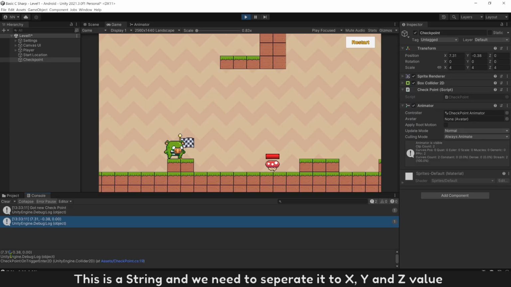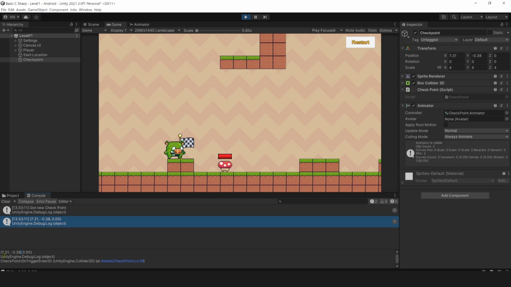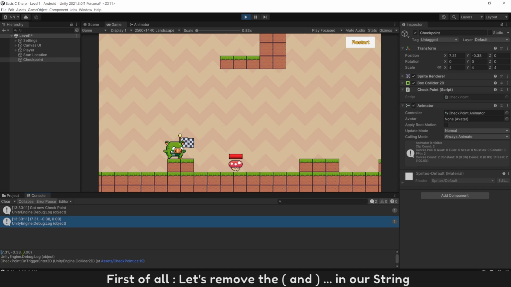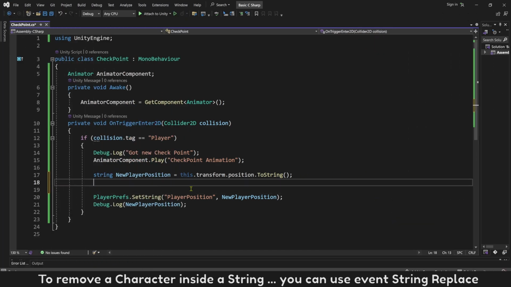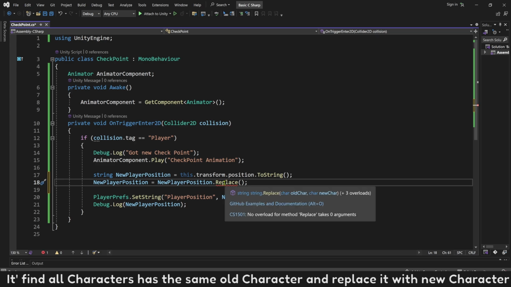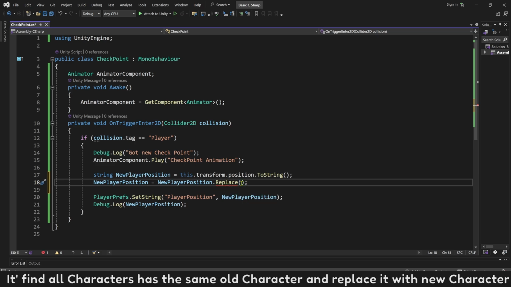This is a string, and we need to separate it into x, y and z values. First of all, let's remove the round brackets in our string. To remove a character inside a string, you can use the string Replace event. It finds all characters that are the same as the old character and replaces them with the new character.